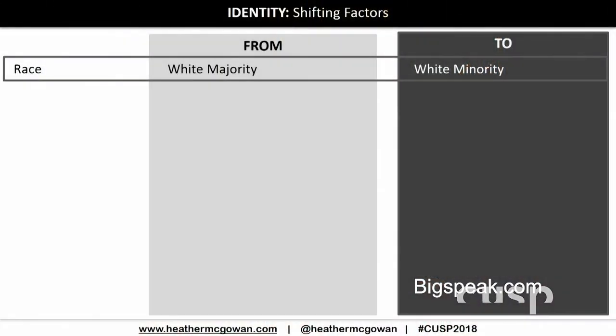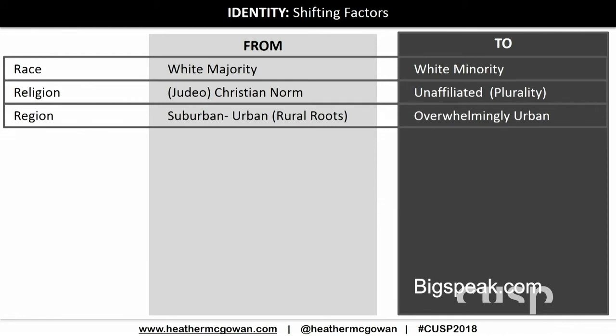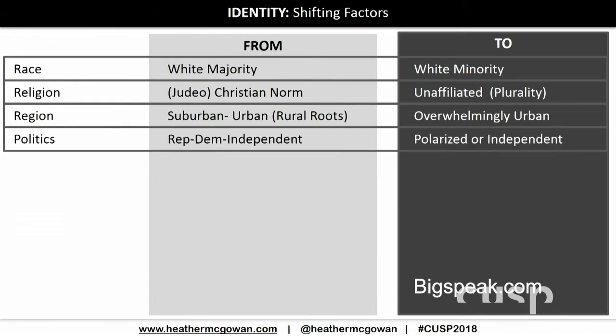So we're going from race, from a white majority, and I'm largely talking about the US here, to soon a white minority, at least in our lifetime. We're going from Christianity being the sort of dominant, war on Christmas kind of conversations, to more of the population being unaffiliated or a plurality of religions. From a regional standpoint, although we've been predominantly living in cities, we have more of a rural mindset, and we're going to overwhelmingly living in urban cities. And we're going from about a third Republican, Democrat, and Independent to being highly polarized on either side, and tribes, with most folks in the middle. We have like 43% independent right now.